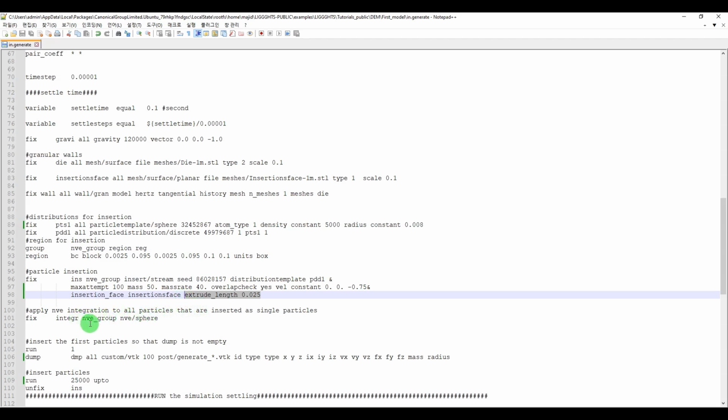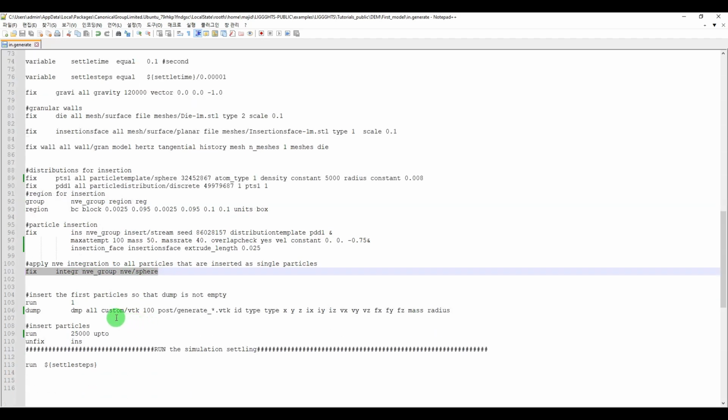And here again you should use for inlet the name for a sphere and inlet integer NVE group NV sphere.